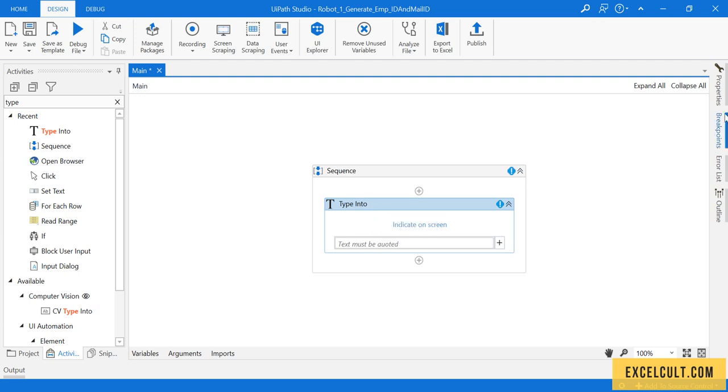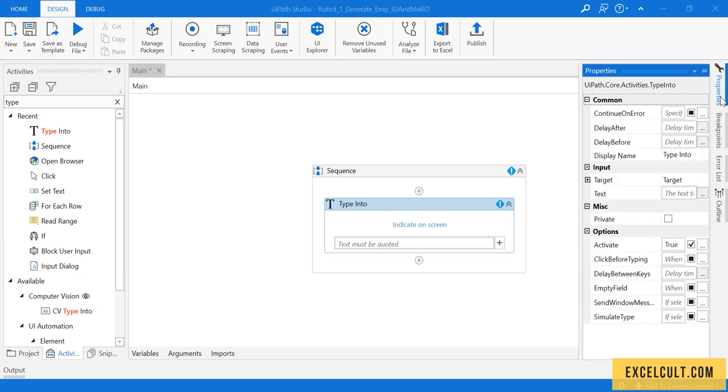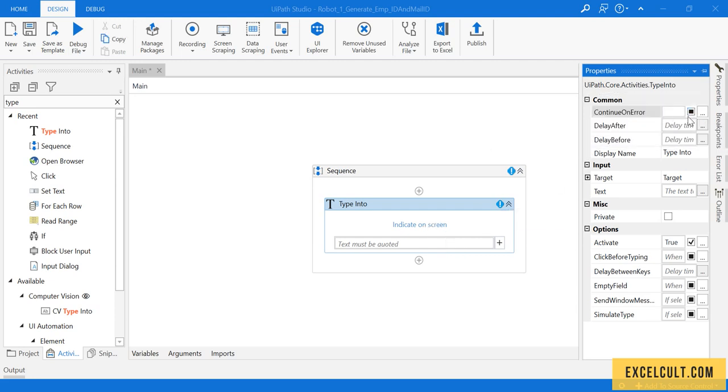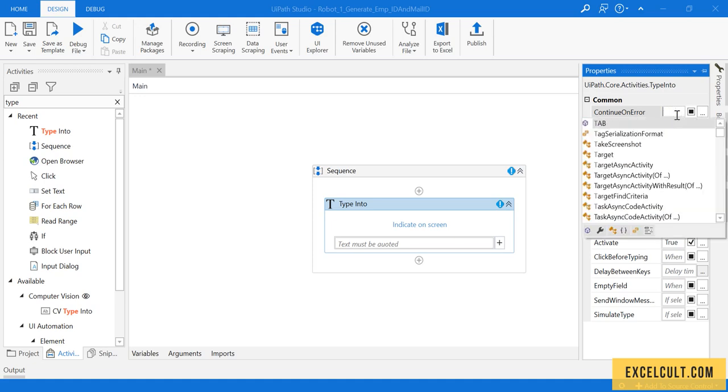This is the Type Into activity, and in the properties we can see continue on error, which can be set to true or false. If this activity fails, it will throw an error. If you want to continue, even if there is an error, you can set it to true. You can just type true over here or just leave it.